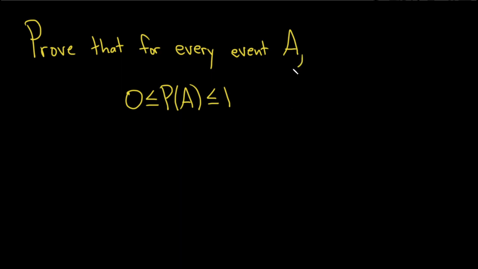So before we do the proof, I'm going to briefly recall all three axioms of probability, since we will probably need some of these for this problem. So the first axiom says that P of A is greater than or equal to 0 for all A, so for all events A.